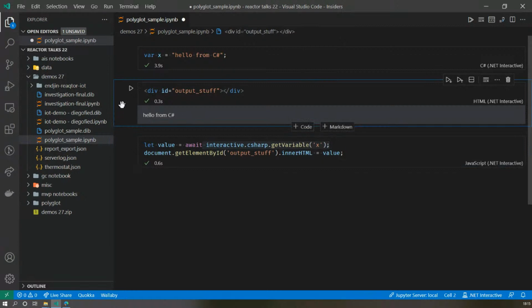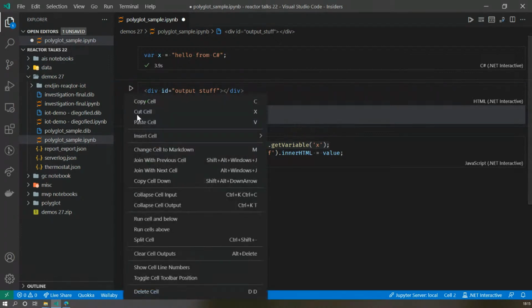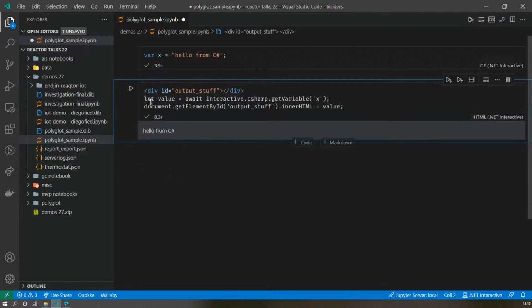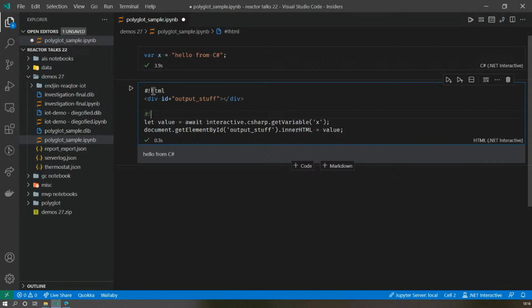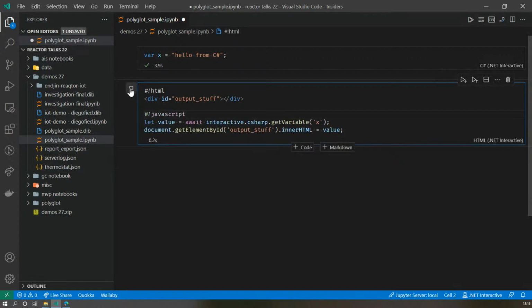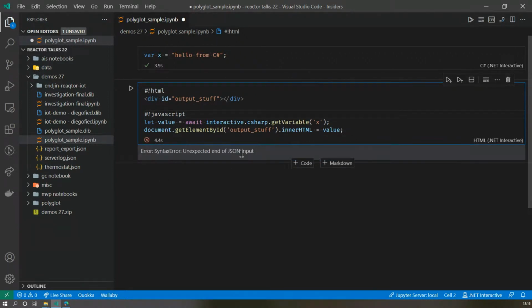So now at this point, one of the things that becomes important is that with an interactive, we don't really understand cell. And the polyglot or multi-language, for us, is normal to be performed even at a single cell level. So that's why I can say in this single cell, this is HTML. This part here is going to be JavaScript. I got mechanical keyboard. Now, when I do this one, is a single execution, but the output and everything would be done. Unexpected JSON input.